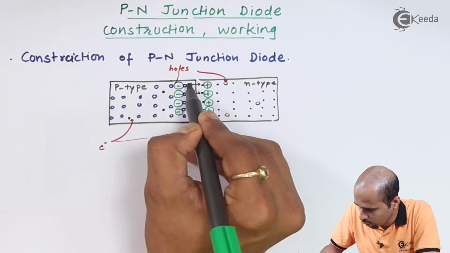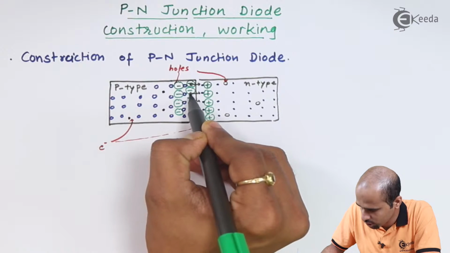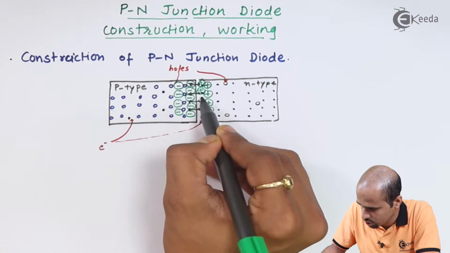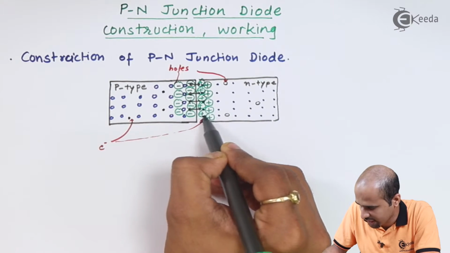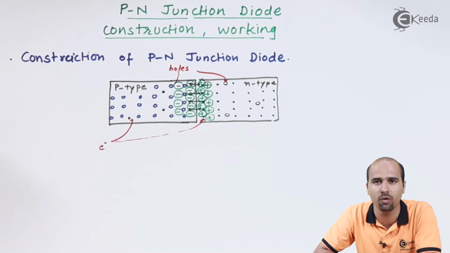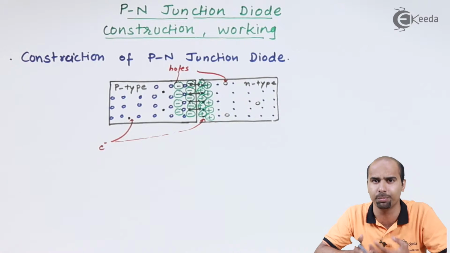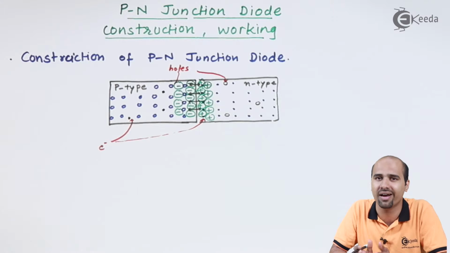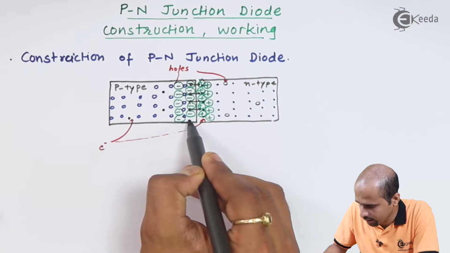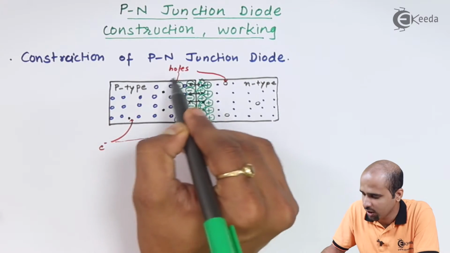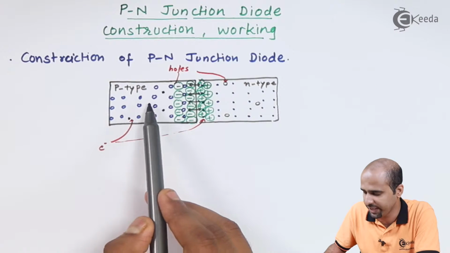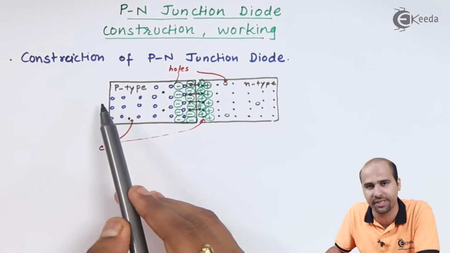So I will say that all the electrons are recombined so that I will get the positively charged ions. As many positively charged ions and negatively charged ions I will be getting depends on the number of recombinations. जितना recombination बढ़ेगा उतना ही junction में resistance बढ़ेगा, right? So at one particular point I can say that here I will be having a complete wall which is increasing resistance to move from p-type to n-type for holes and n-type to p-type for electrons.